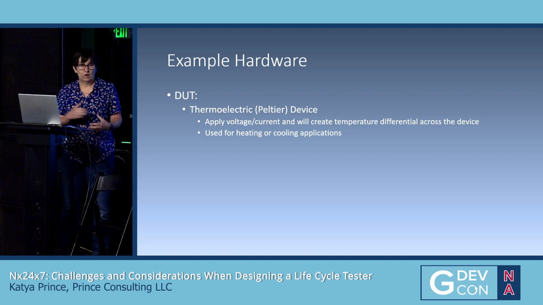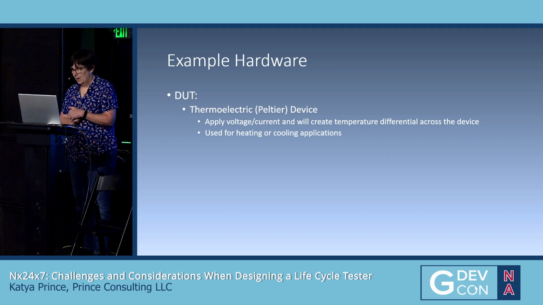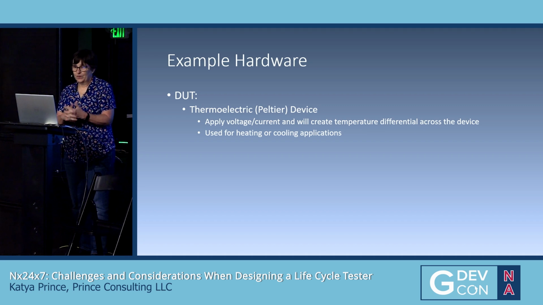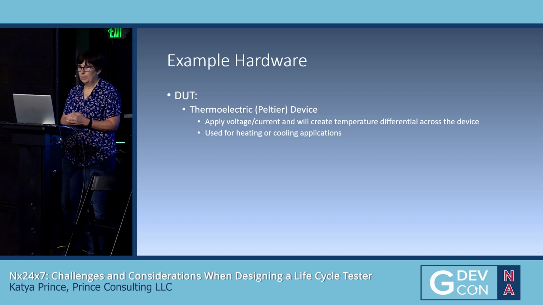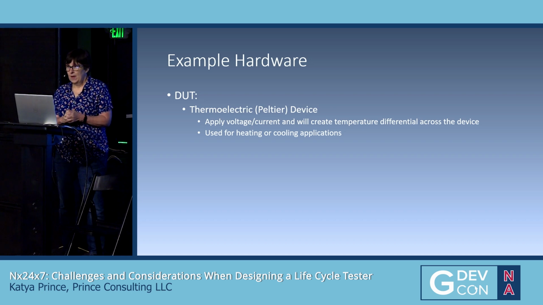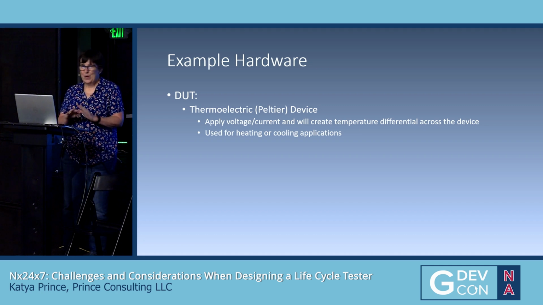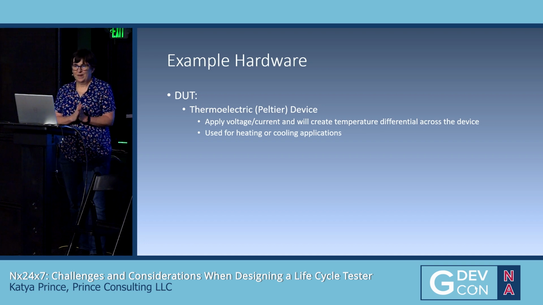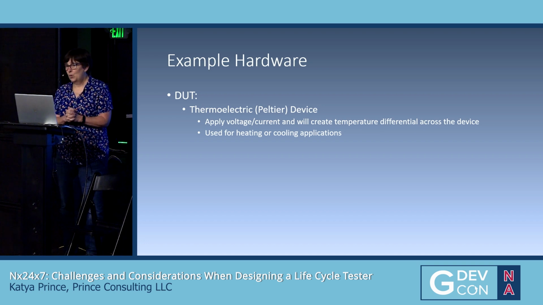So with that, let's talk a little bit about my example for you for this talk. I have a customer that makes thermoelectric devices. And if you don't know what that is, basically it's a cool little piece of electronics where if you apply a voltage or a current, you get a temperature differential between the two sides. It's used in a lot of different applications. There's pros and cons to it. We won't get into that, only to say that these customers were using it in a cooling application.